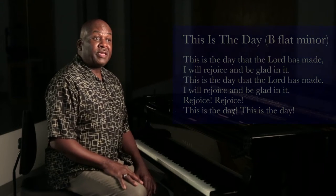The style is traditional gospel, but it has an interesting contemporary twist to it. We are in B flat minor. I'm going to play through the entire song, and then I'm going to model all the parts, put them together for you, just as I would do in a rehearsal setting.